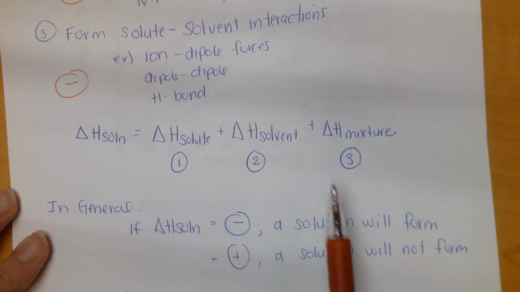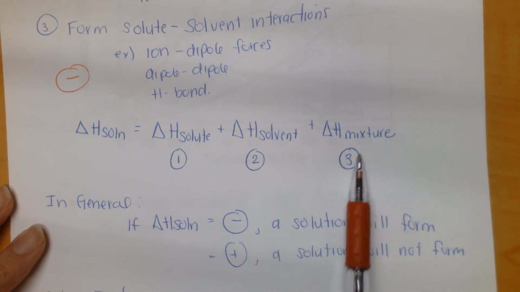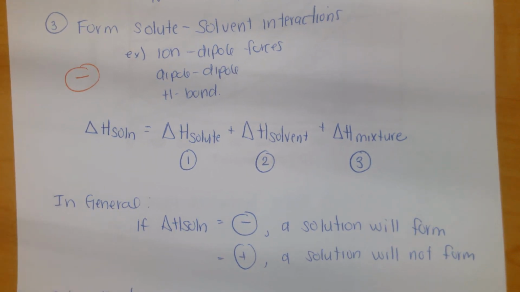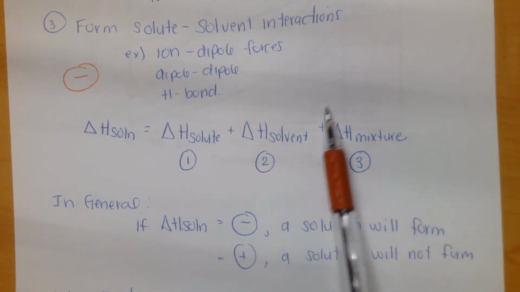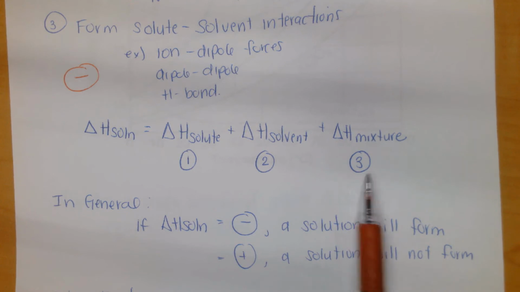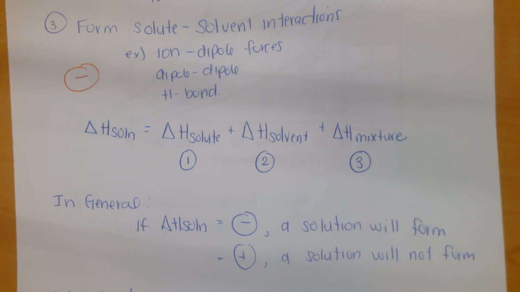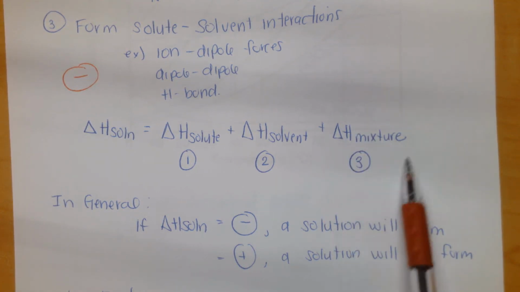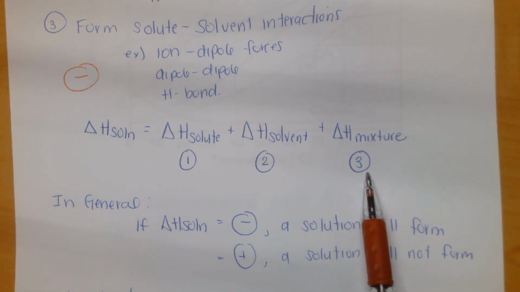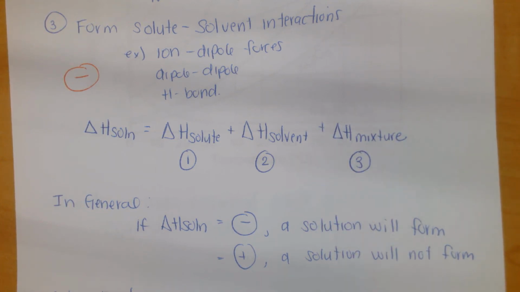So generally speaking, you can get this to be nice and negative if you're trying to dissolve like into like. So we call it like dissolves like. Things that are polar dissolve well into other things that are polar because you get a very large negative term here. Things that are ionic dissolve well into other things that are charged, like a polar substance. So you get that large ion dipole term here. This would be nice and negative also.